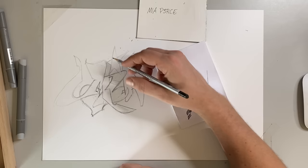Ah, look, there is a shadow missing. We found the missing shadow. Woohoo! We found the missing shadow. I see another missing shadow. Oh, look at this. Now it's so much more beautiful.